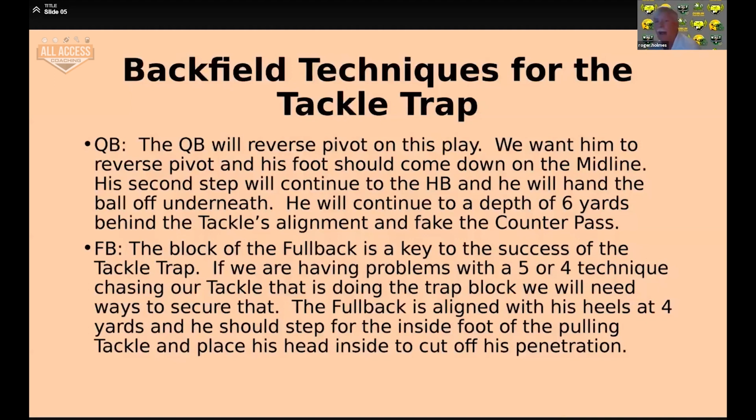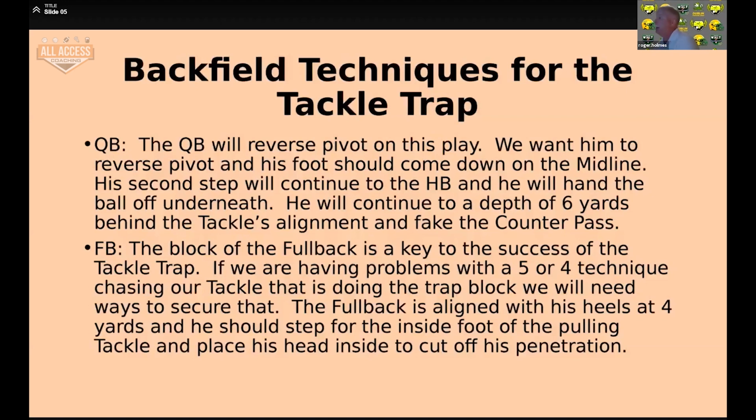Number one, quarterback is a reverse pivot, okay? When he reverse pivots, his first step should hit basically right down on the midline, okay? His second step as he continues to reverse pivot is moving toward the halfback, and it's an underneath handoff. When I hand the football off, the same as our belly pass, our ride pass, our bootleg pass, we want our quarterback to be at a 6 yards depth behind the tackle's alignment as he carries out his fake for the counter pass.